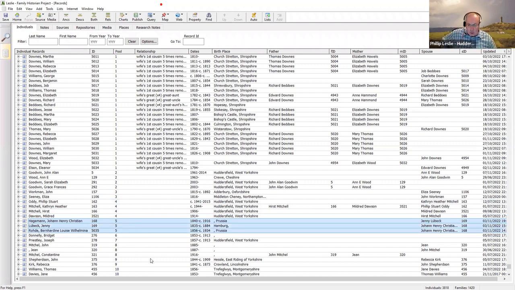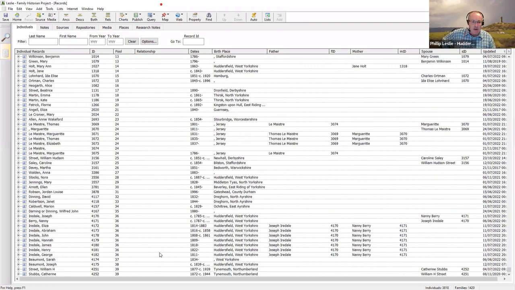So it's a really interesting way of looking at people that are not directly related to either yourself or the root person within the project. And it allows me to filter out and remove people that I don't think are any more relevant to my family. And that's a feature in Family Historian that, as I said, didn't exist in TMG, and I found really, really useful. And I've started monitoring that a little bit more. I keep reviewing people that I've got in here and deciding, do I really want them or do I really not want them, just to make sure that my project's as close as I possibly can do.